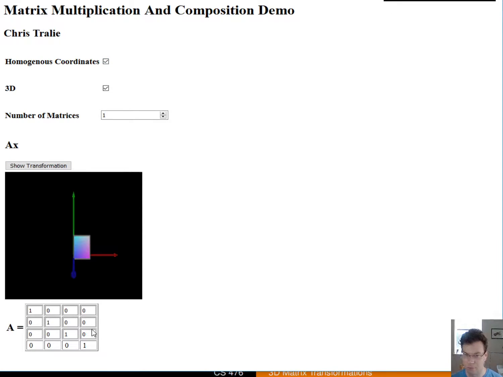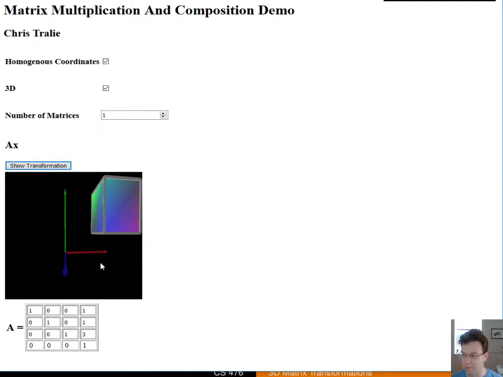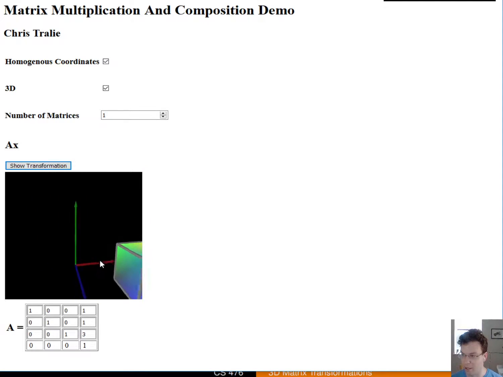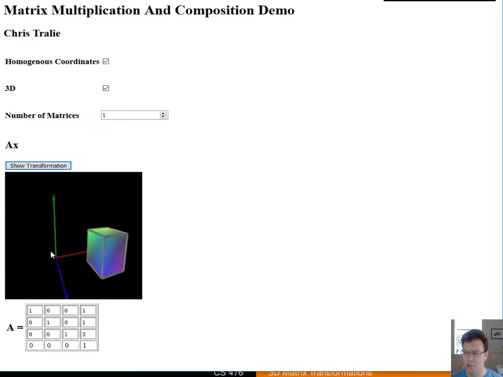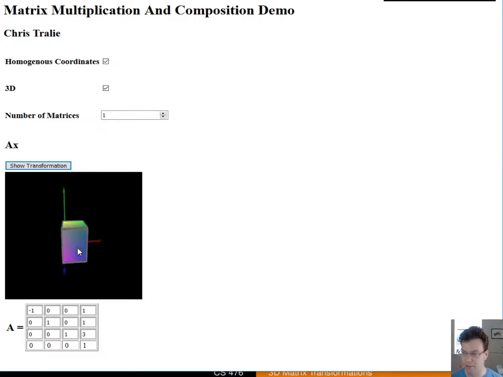So here we go. Here's my 4x4 matrix. And let's say I want to move this over by 1 in x, but I can also move it up by 1 in y. And let me move it really much closer to me. Okay, so in z, I'm coming towards me. See that? So I move this over by 1 in x, up by 1 in y, and then towards me in z. So look at how far that moved in z. And I can do other things too. I can flip it and then move it, right? It's still going to do this upper 3x3 part. So that actually flipped it and then moved it.